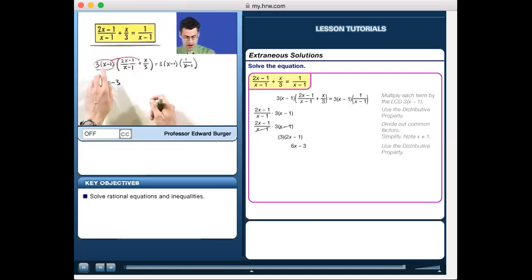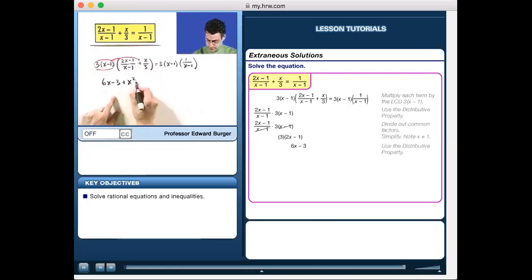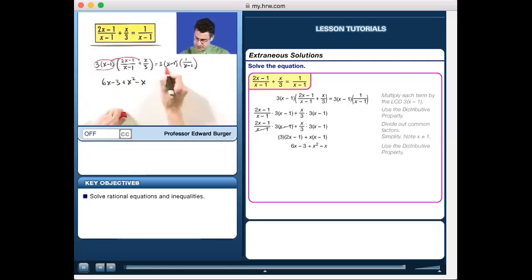Okay, now I've got to take this quantity and distribute it to here. Notice now the 3's actually simplify, but I'm still left with the x minus 1, which has to be multiplied by the x. So now I have to distribute the x across here, and I'll see x squared minus x. Okay, and then what happens here? Well, here I see a cancellation, a little simplification, and I'm just left with 3.